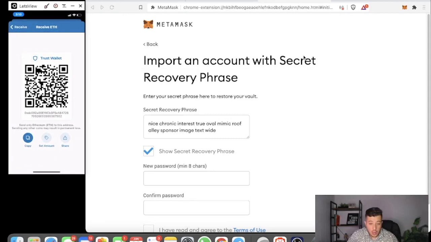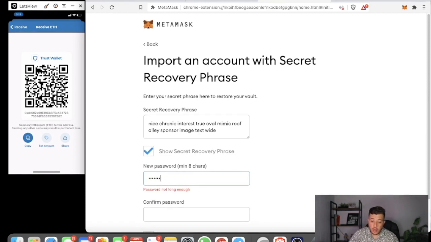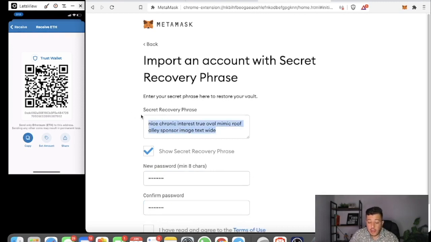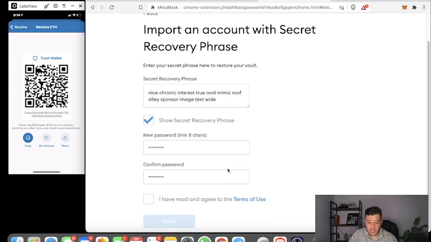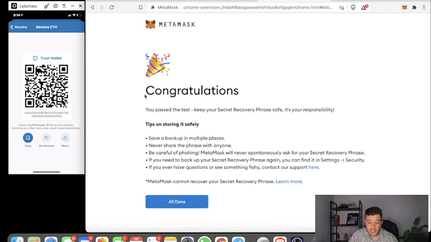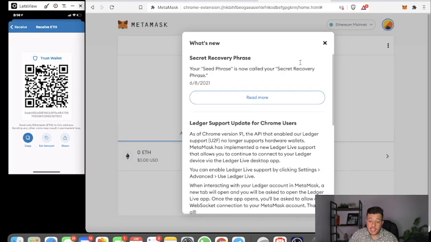As you can see, the wallet address on Trust Wallet ends with 7902. The new password, you can set it up however you want. It just has to be a minimum of 8 characters. And you guys do not share this password with anybody. Anybody you share this with, they got complete control of your wallet, and the password doesn't even matter because they can reset it. After that, we're gonna hit import, and it's gonna say congratulations, and that's it.